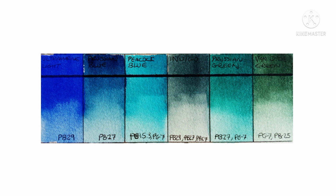Peacock Blue. Yeah, not a colour I would really use. This Indigo, it's not a very nice looking colour. I expect kind of a bluey grey. This one is a bluey grey, but yeah, just about. Prussian Green. Yeah, again, not that interested in that colour. Van Dyke Green. I like the idea of this, but when you first paint it on, it looks great, but then it dries and it's very flat and not that nice in my opinion.